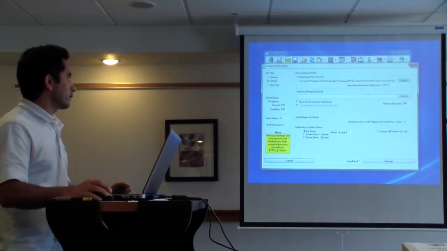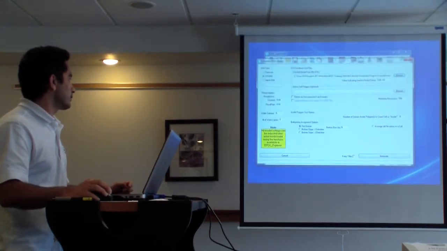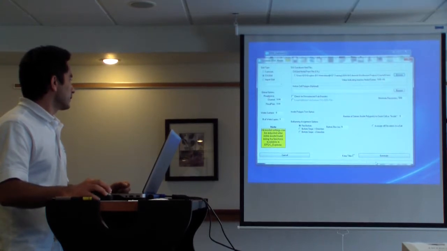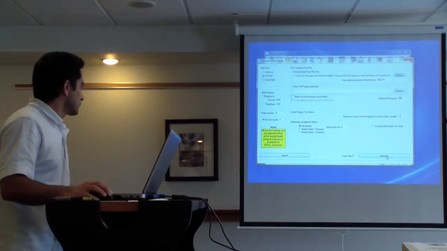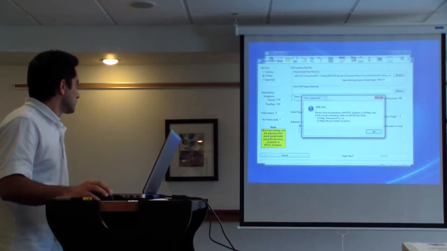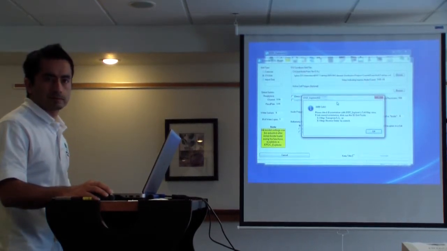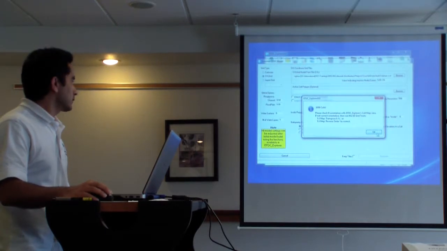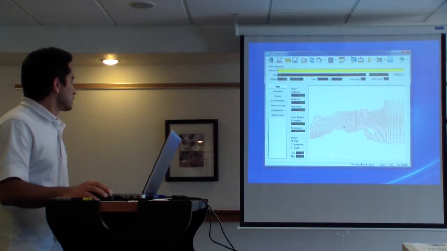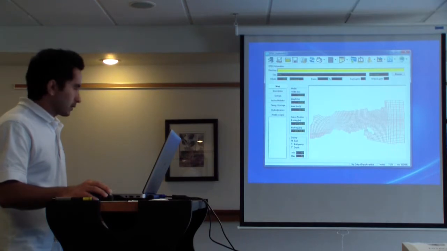This is our ready-to-use grid, so let's click generate. All of you should have 1699 cells. Click OK. Now our model grid should look something like this.